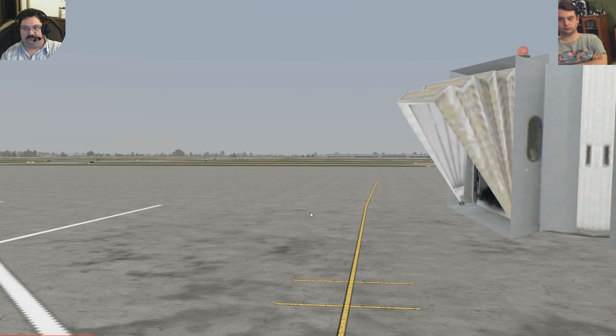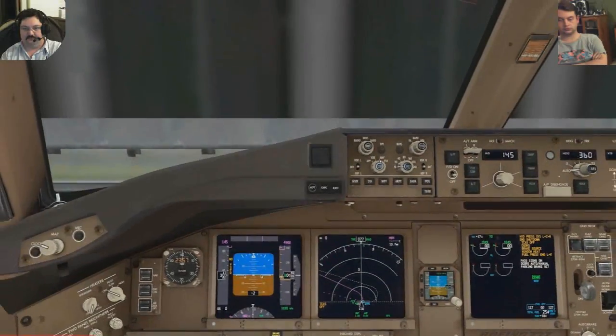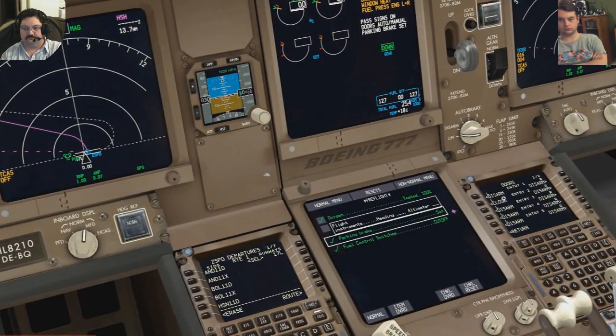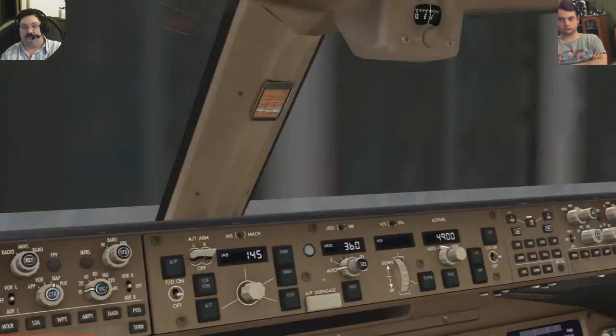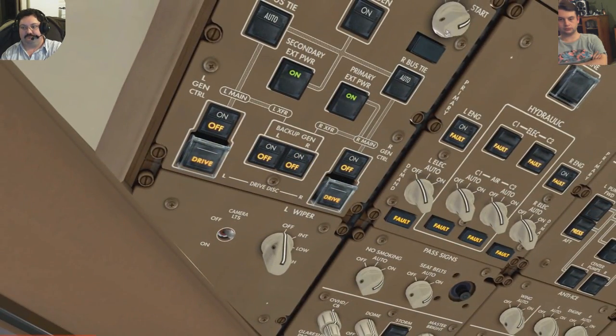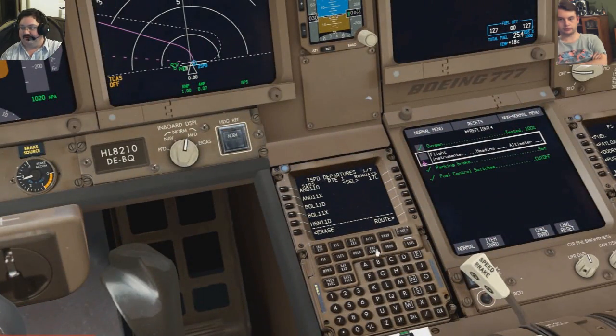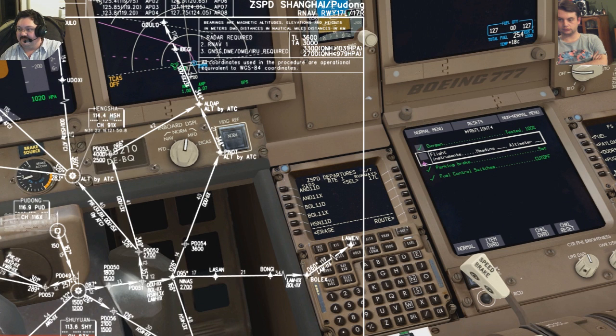What's going on with my viewpoint? Can find and close the doors though. We'll do that. And I'll go APU up. That'll take a few minutes. What do you reckon our departure was? It's RNAVs.